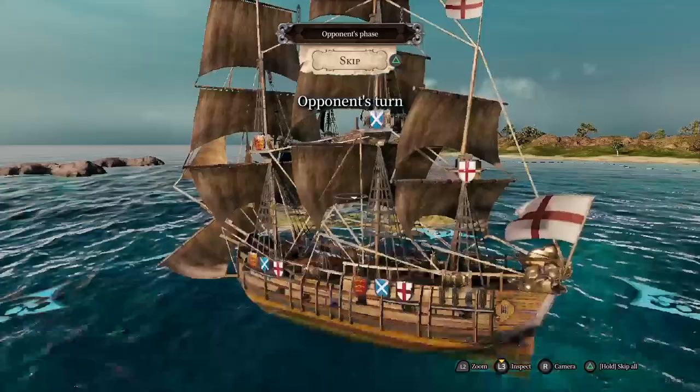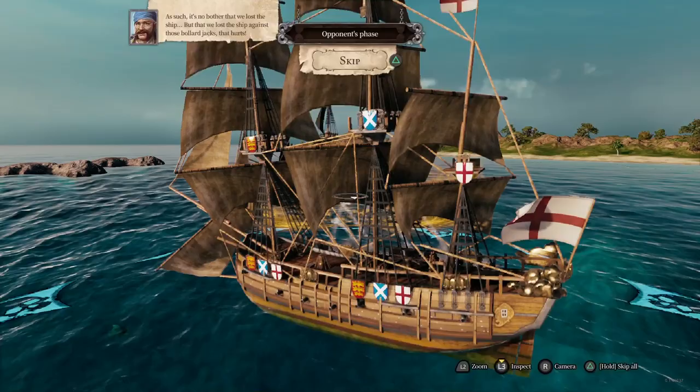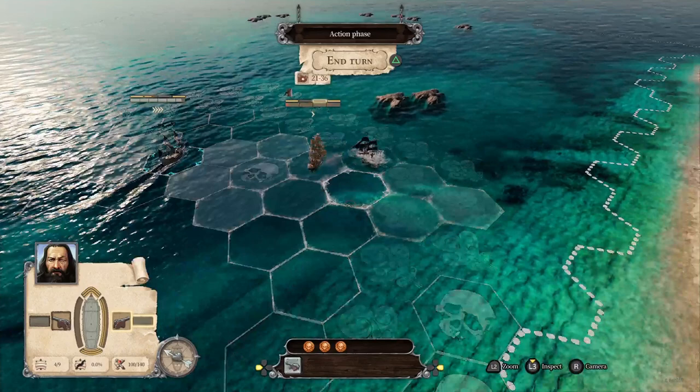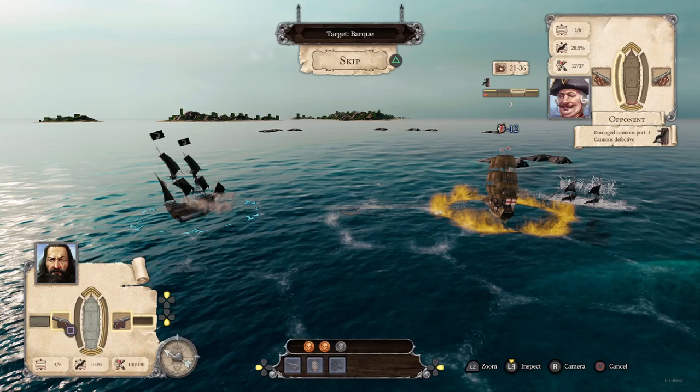As such, it's no bother that we lost a ship, but that we lost a ship against those baller jacks, that hurts. Well, it doesn't look like our armor is in trouble yet, so we will put him down to 27 men, and now our next turn should be to board.